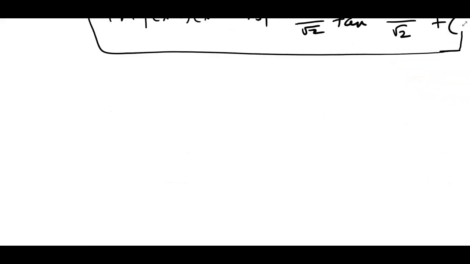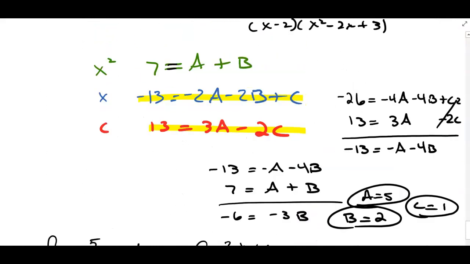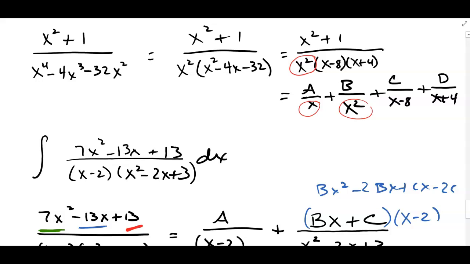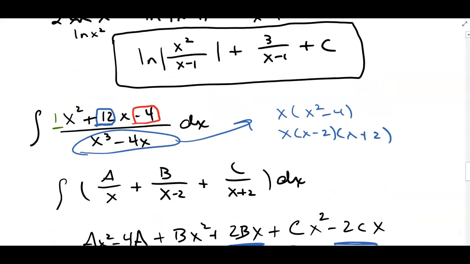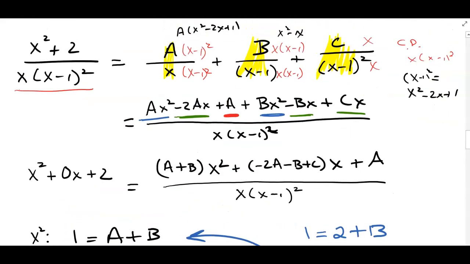One more type I need to show you here. Everything we've done so far, in fact, I'm going to scroll up on my screen for a second, has been what we call proper rational expressions. So what does that mean? If you take a look at this one, the highest exponent, if you did x times x squared, is x cubed, so you have an x squared on top. The exponent in the numerator is smaller than the exponent in the denominator. It's a proper fraction, like 3/4 is a proper fraction. If your exponent's smaller than the one in the denominator, you have a proper rational expression.